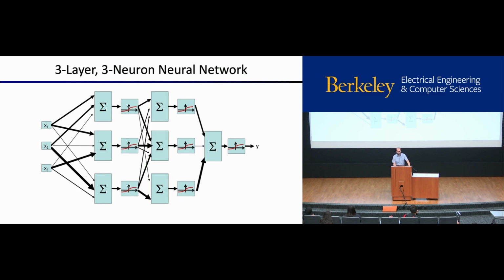Okay. Let's add a layer. So this was your question recently. Can we add layers? Yes, we can. This is 3 neurons per hidden layer. This is 3 layers of weights, 2 hidden layers. And here's a little question for you. How many parameters are in this? How many different scalar values of W are in this whole network?